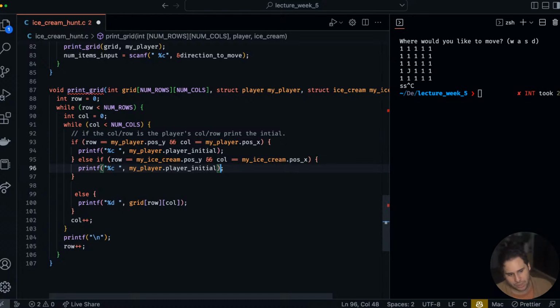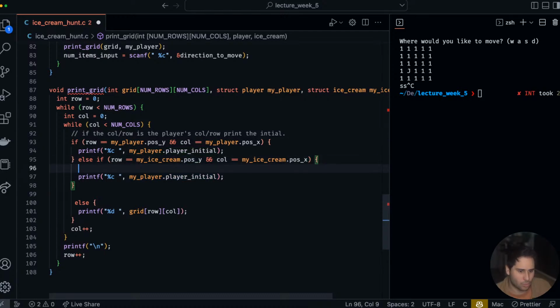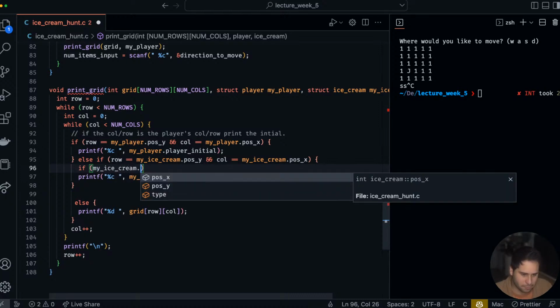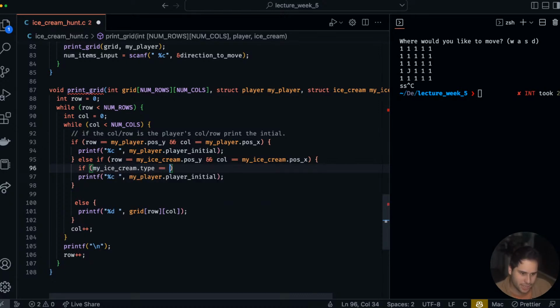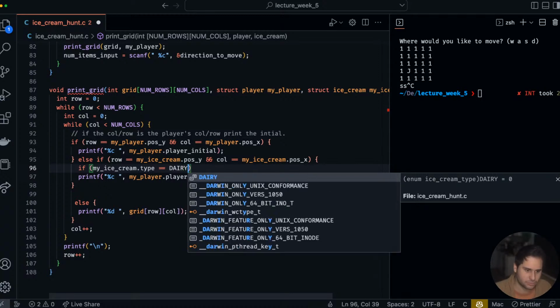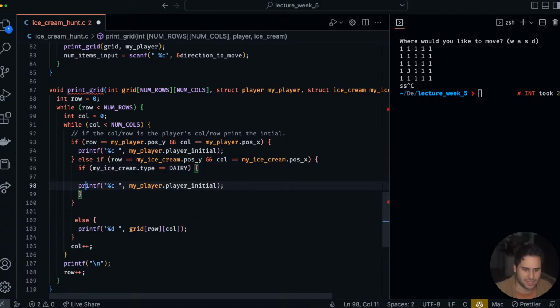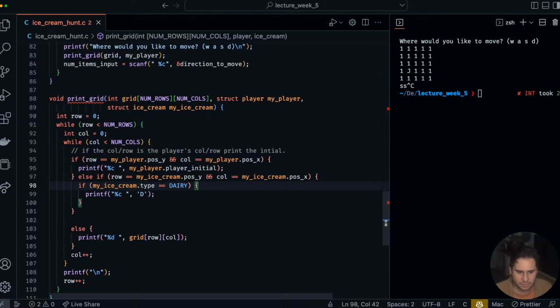What character would we use for ice cream? Well, actually what we could do here is say if my ice cream dot type is equal to dairy, and we've got lots of if statements here, we can print D for dairy, right?